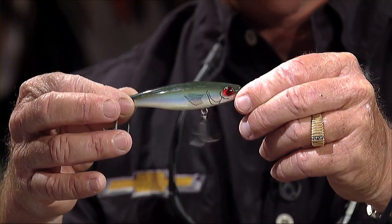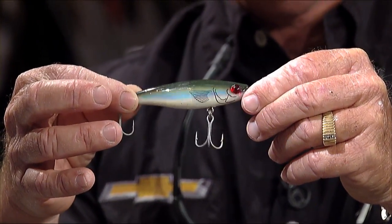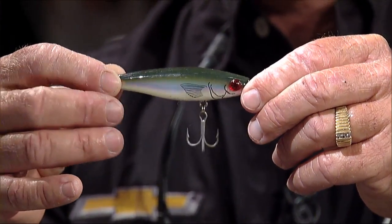A nice shiny lure. A lot of guys will tell you, when you first get to a spot and you want to find some snook, pick the shiniest thing in your box and rip it, and try to see what's there and get them up and going. And that's really how you can get a hold of a lot of big snook.